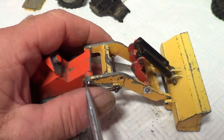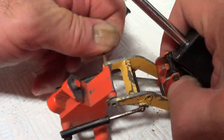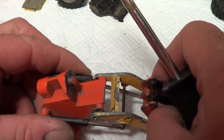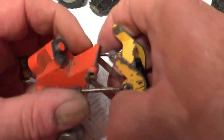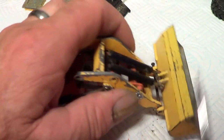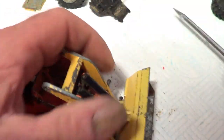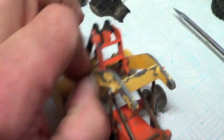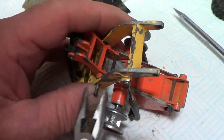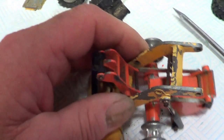That's just a case of remembering where each one goes now. Okay, so that's that one. Right. So I've already done this one. I'll file that down. I'm going to get it all the way out. That's the thing. Oop. Yeah. Turn it back around.